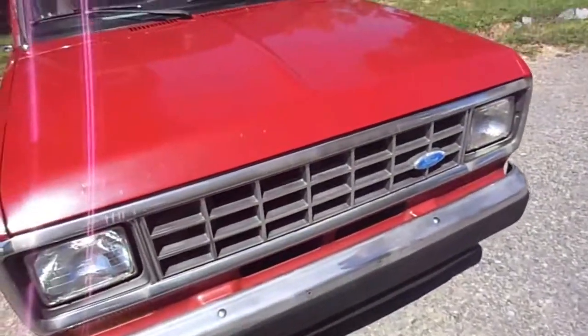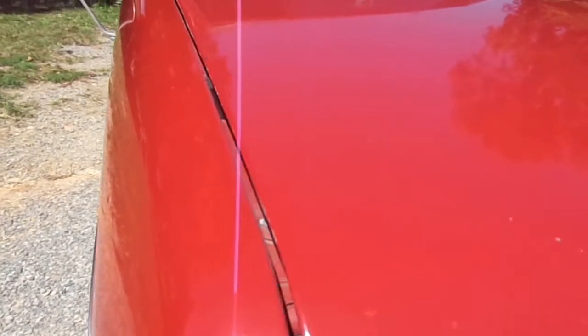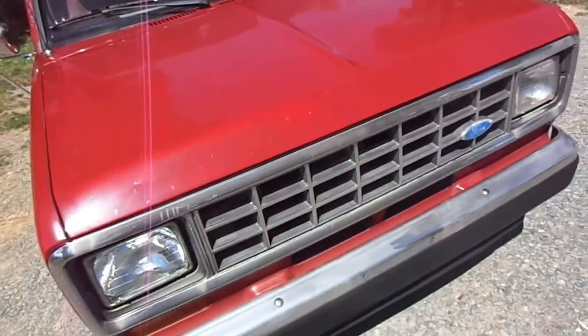This has got original paint, and it's a 26-year-old truck, but you can see it here, right behind the tire. It's chipped all to pieces, and it's like that all around the truck. You got primer showing and stuff like that, but I'm happy with the way it looks. But as far as the hood goes, it's not faded anymore. You can tell the difference between the hood and the fender.